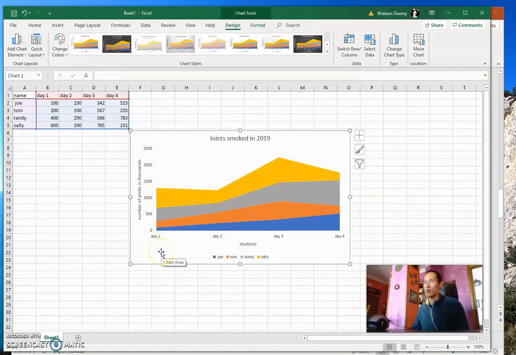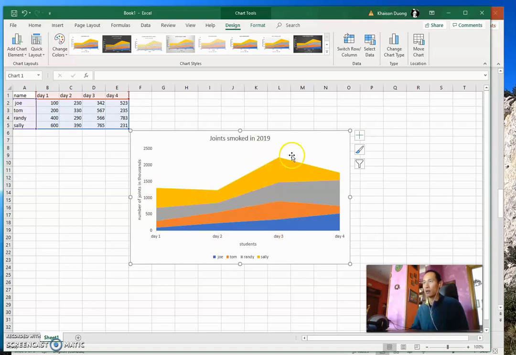Now you may not have much experience with stacked charts. What it does is it shows individual quantities as well as total quantities. So judging from the amount of area it takes, you can see how much contribution they have for each of those days. You can see that Sally has the largest contribution for day 1, followed by Randy, Tom, and Joe. And what it also shows is the total. So you can see the total for that day comes out to about 1,300 or something like that. Same with day 2, there are individual areas, there's Sally, there's Randy, and also their total.